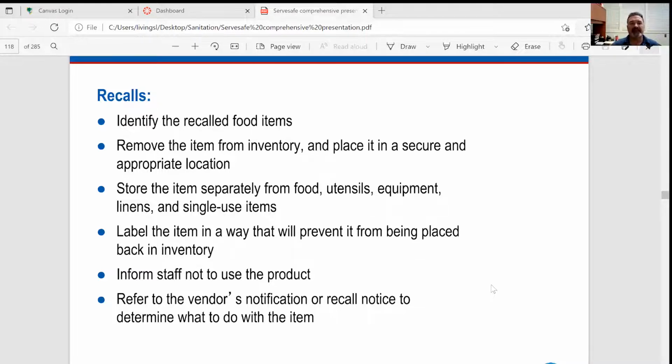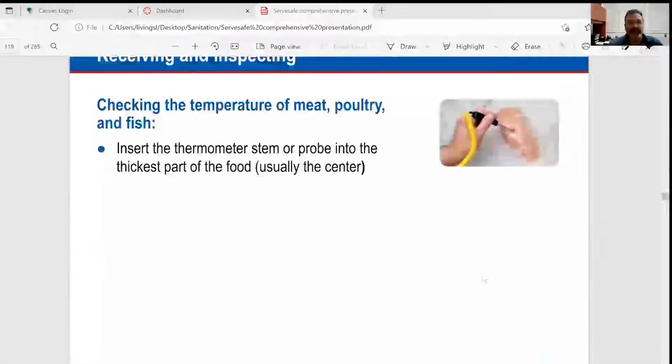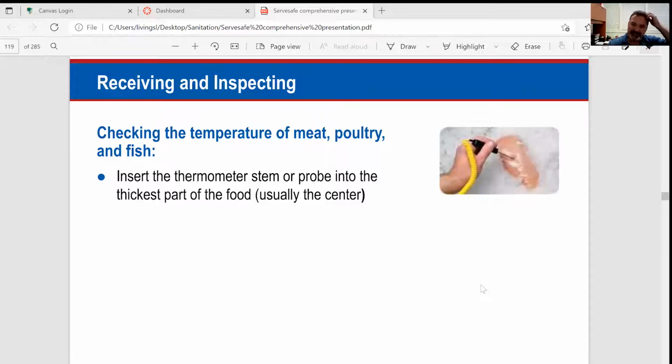And you can get an updated list emailed to you as a chef, a manager, or a purchasing agent through the USDA. They have a recall website, a link that tells you all the updates of the food that's been recalled. So you want to take it out of inventory, you want to send it back to the manufacturer, or if the manufacturer tells you to destroy it, you'll take a picture of the package and save it on your drive to make sure you have all that information. What you do not want to do is try to reuse that product or cook it and serve it. If it says it's recalled, you get rid of it.